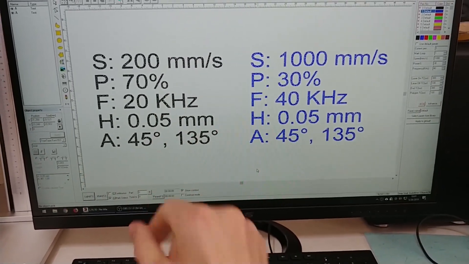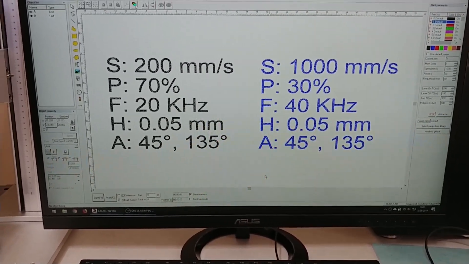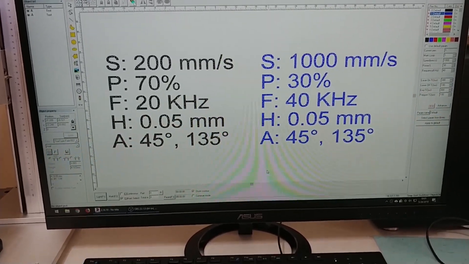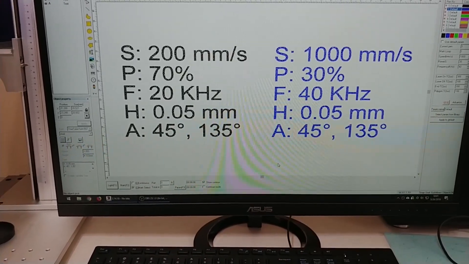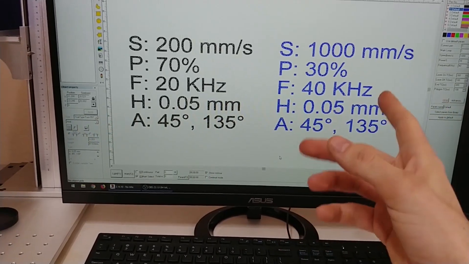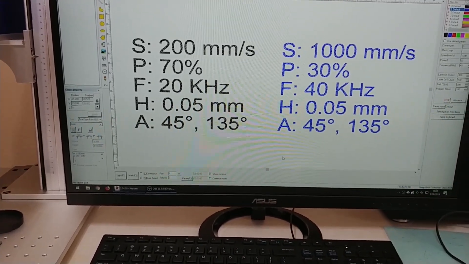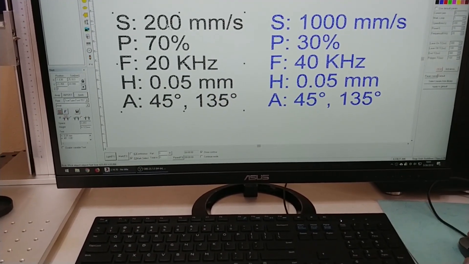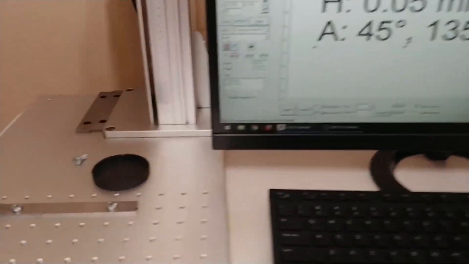So this one on the left is going to be our intense mark and that should burn through the powder coat. So I'm guessing on the settings and that's going to use our pen zero. And then the one on the right is going to be the one where we try just to mark the powder coat finish. So we've upped the frequency, reduced the power, and up the speed quite a bit. So two separate marks that are about 20 millimeters tall each and let's give it a shot.